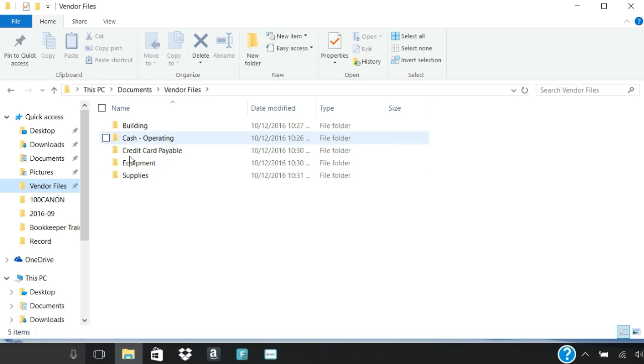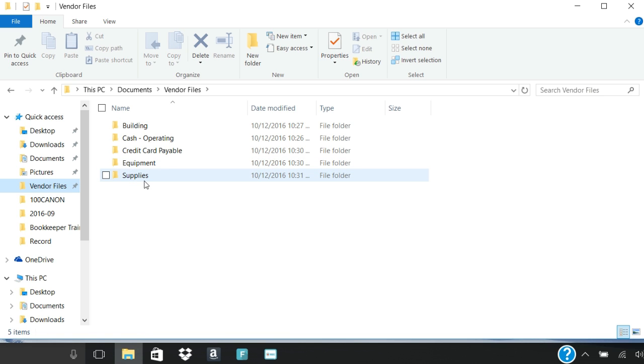So now we have all of our accounts in here. This matches our income statement, and it's going to match the tax return as well, because we give our income statement to our tax preparer. They take the information off the income statement and put it on the tax return. And now if the Internal Revenue Service wants to question something on that tax return, it should match your income statement, which of course should in turn match your folders over here, so that you can quickly and easily pull all of the invoices for whatever account it is that they are questioning.